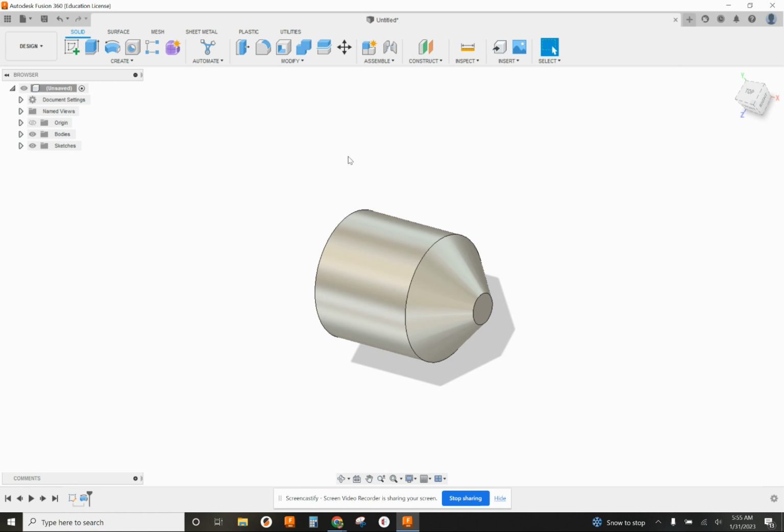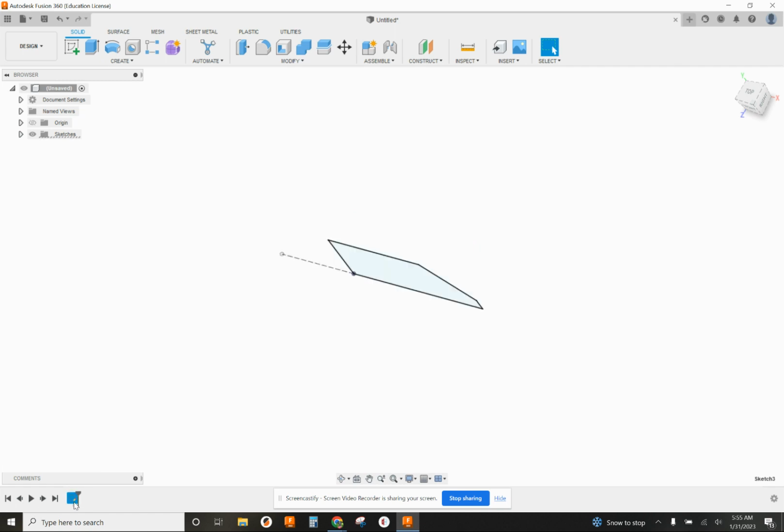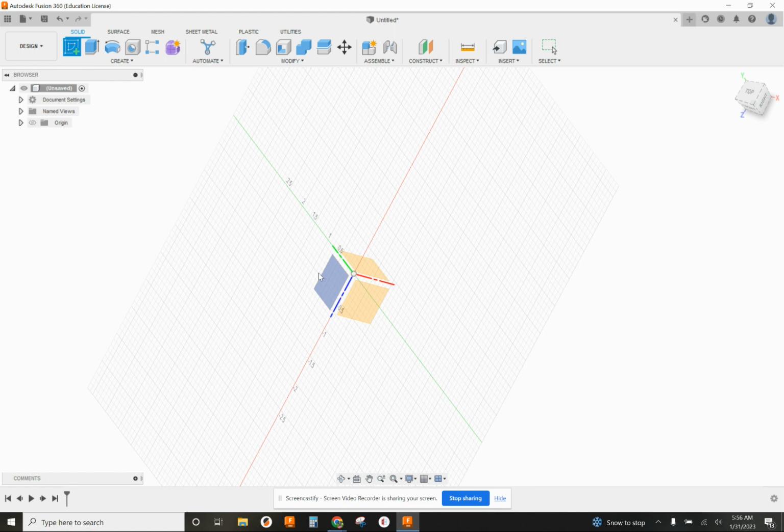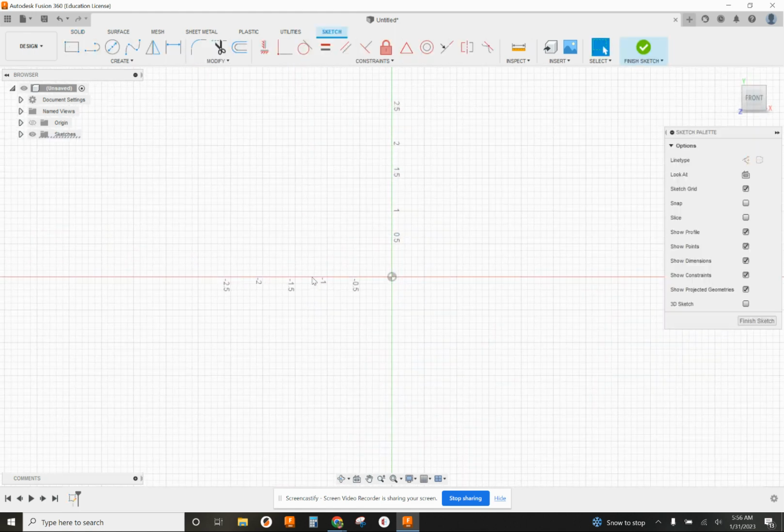But let's go back to some things you've got to remember in this. I'm going to delete that, and I'm going to delete this. So again, when we create our sketch, we have to kind of think ahead a little bit. If we have something that has to be a certain diameter, we've got to remember that all of our dimensions are going to be radius. So that's everything in the y direction. In the x direction, it'll be linear.